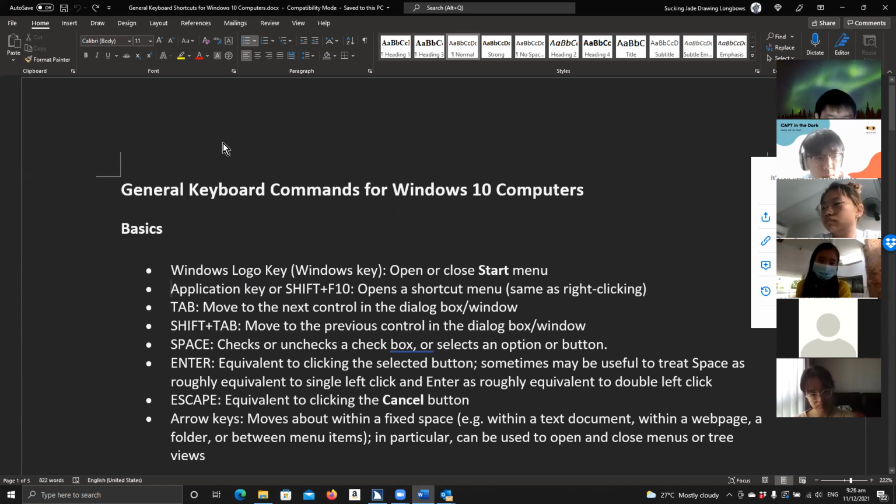Windows, on the other hand, don't have specific keys to launch particular windows. It depends on where you are, a little like how you can left-click on just about everything. Opening windows is like that. To close a window, you can't use Escape. You have to use a keyboard command, Alt F4. Then the dialog box is in the middle. It looks like a window, but it sometimes behaves like a menu in the sense that you can use Escape to close it.